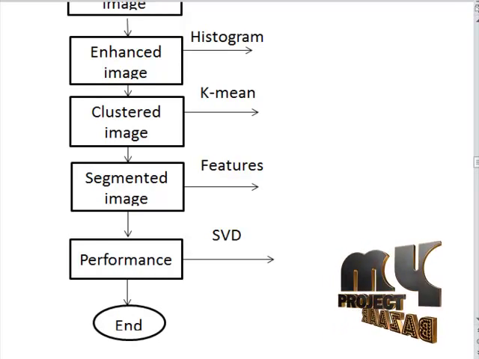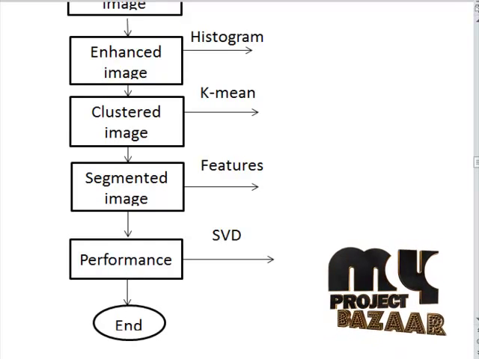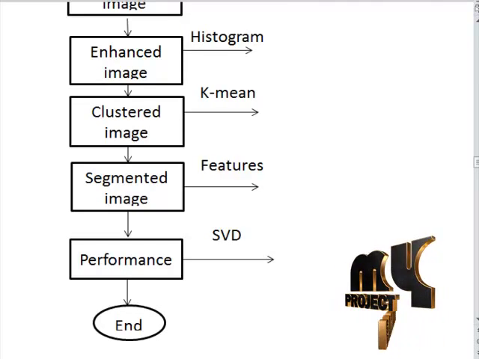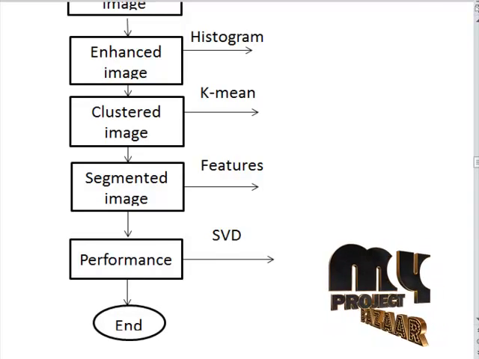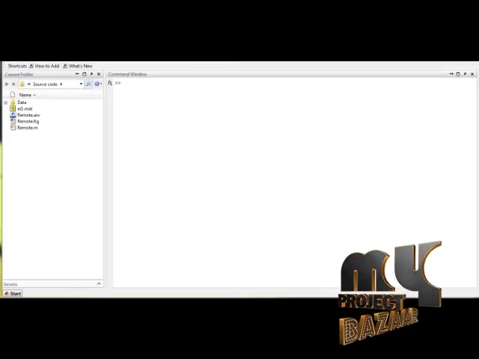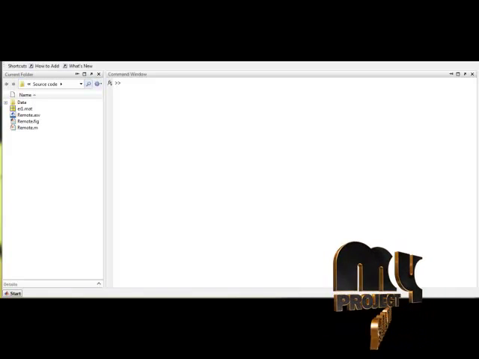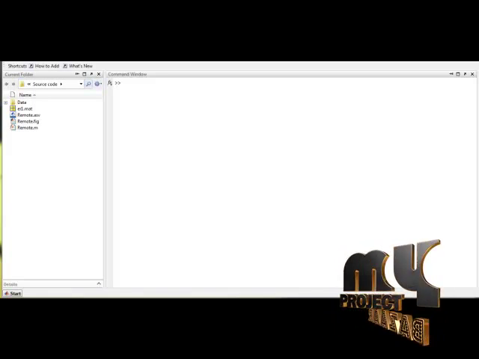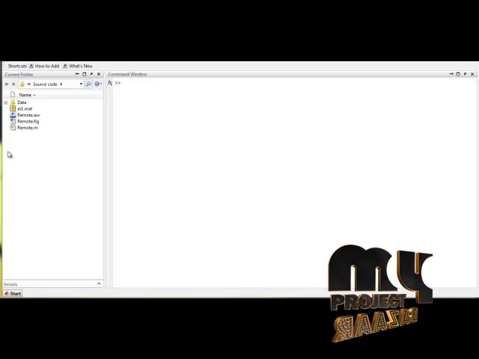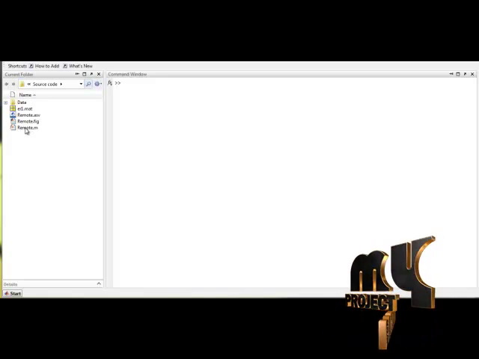The SVD is extensively used in image processing for plotting the graph, and then the overall performance is good in this process. Let us discuss the running procedure for the process called remote sensing image segmentation by combining spectral and texture features. In this process, the main code is in remote.m.